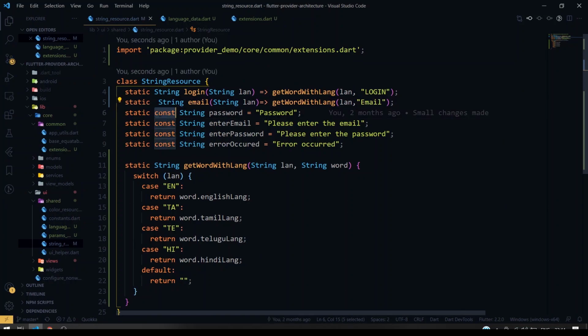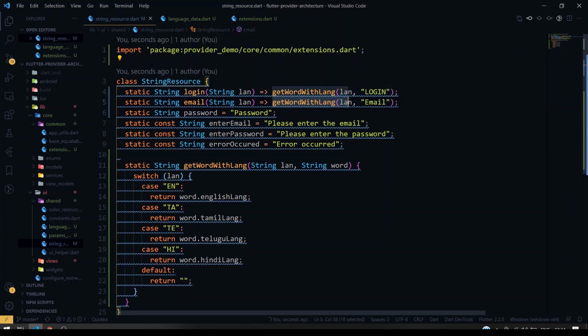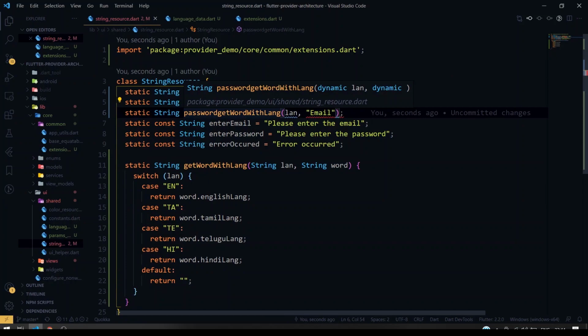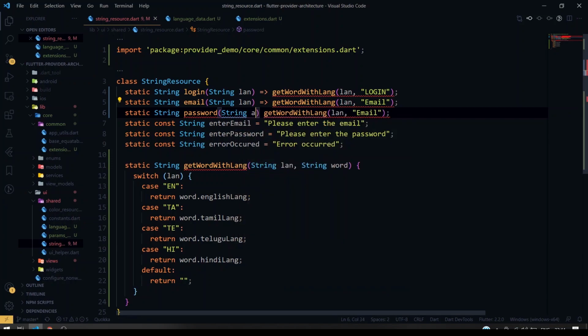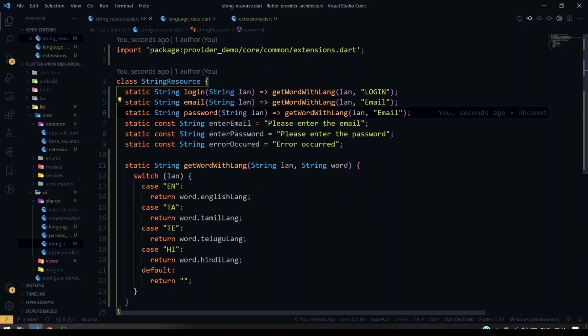For password, also the same thing. Lang will be returning this. Okay, so we have completed this.